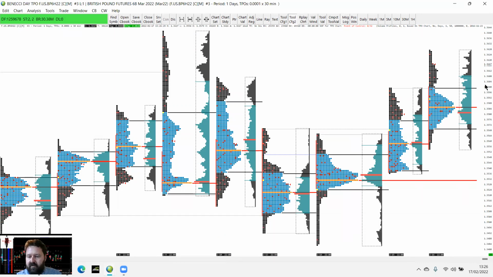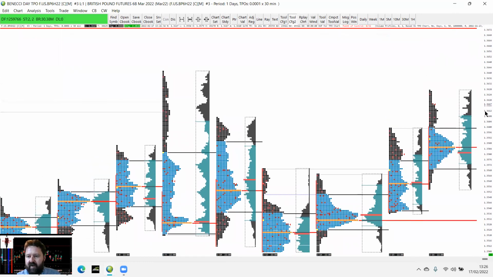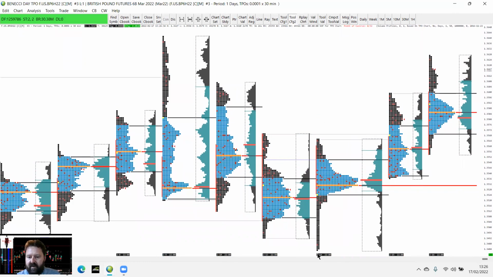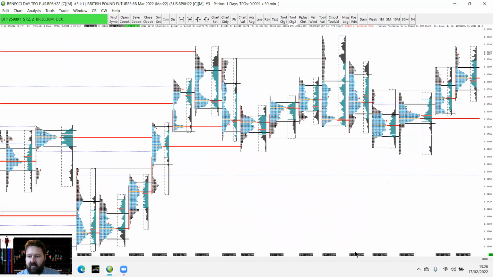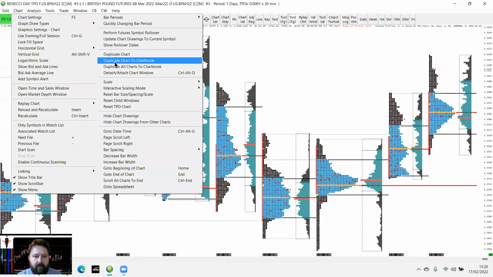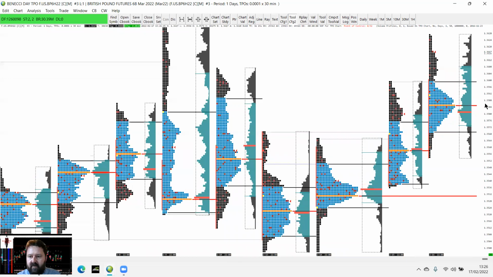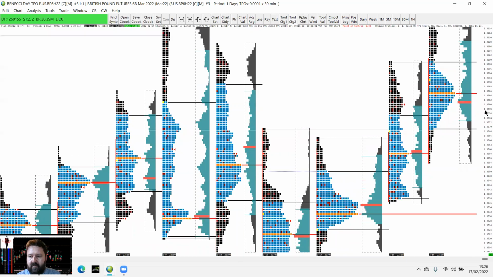Also, I might as well just show you. Once you've got all your charts loaded up and everything, you can drag them up and down like this. You can resize, zoom in or zoom out by scrolling along the bottom here. If you need to change the scale, you can use interactive scaling mode and click to range, and then you can stretch like that.